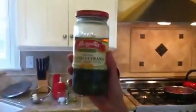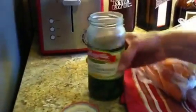Oh, and I also add some olives. I'll show you what kind. Okay. This kind is very important. They're called Castelvetrano green olives. Oh, that looks really good. You do like olives, right? I love olives. Okay. The green olives, right? Yes, they're green olives. Well, I love them the most. They taste kind of like a cross between green and black olives. Oh, I bet they're really tasty. They're very good. And they add to the elegance of the meal. So I chop up a few of those and add that to the vegetables.